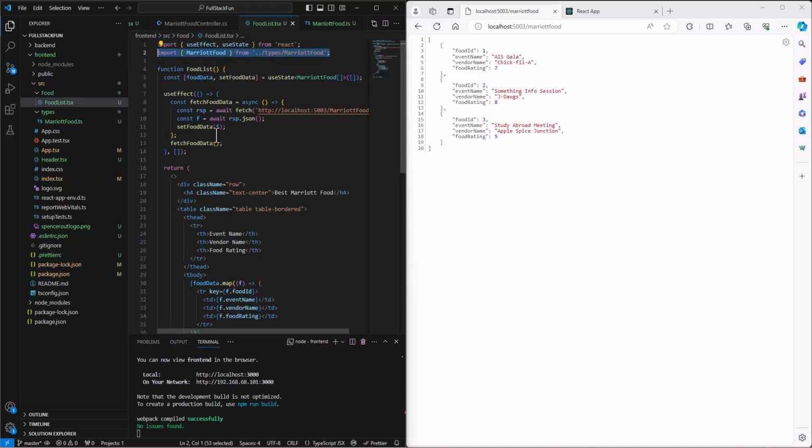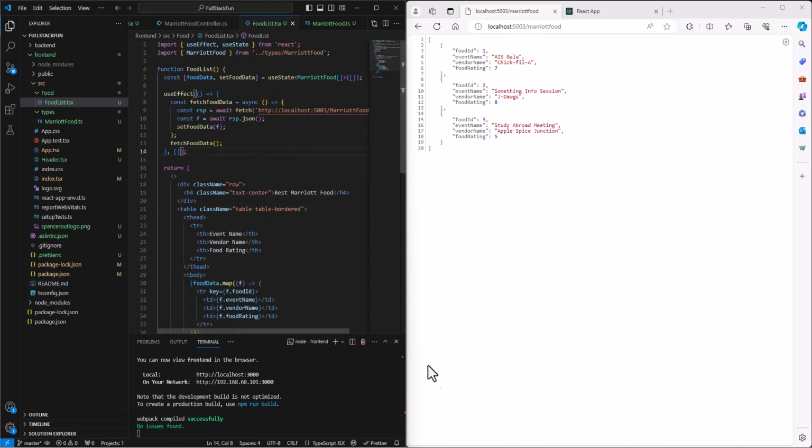And then to pull the data, we set up this little fetch food data function that goes out and looks at that spot and grabs the data that comes back into a JSON, or the JSON data that comes back into this F, and then we set the food data equal to F, so that's being set there. And then we are using useEffect to only fetch the food data if there's data out there that we need to fetch. Otherwise, this blank array just says only run this one time, right? And don't do any of that other stuff. Leave it blank.